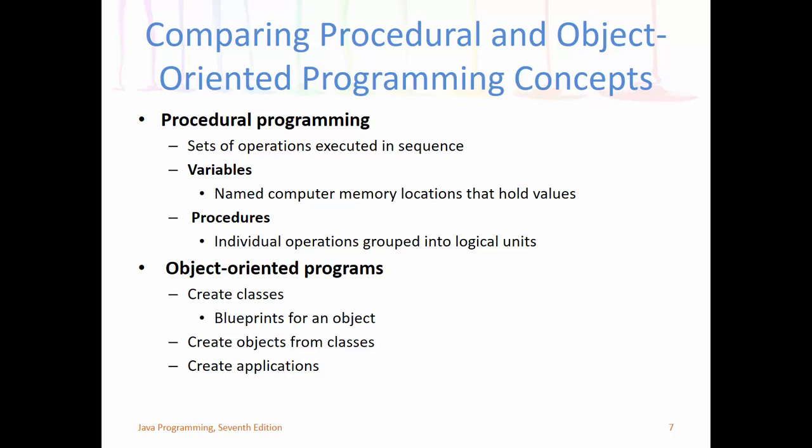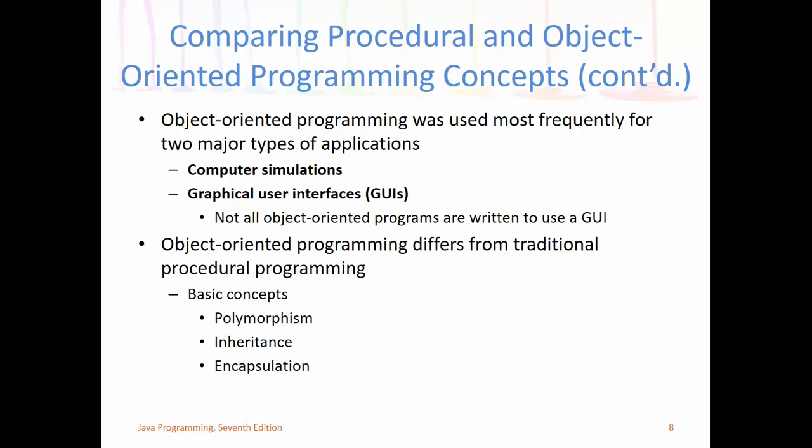Now notice here they have that little sub-bullet there where they have classes, and classes are blueprints for objects. All right, and I'm going to explain this as we go. And it says you create objects from classes, and then you create applications that utilize the objects and the classes. Now, I know there's subsequent slides here that I'm going to get to with some interesting diagrams. All right, but object-oriented has actually been around for quite a long time.